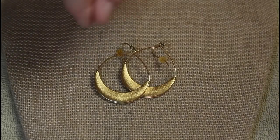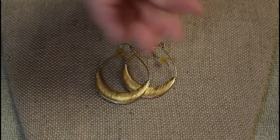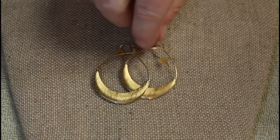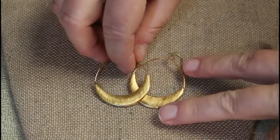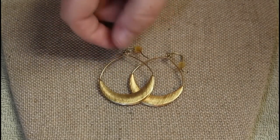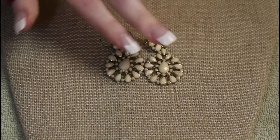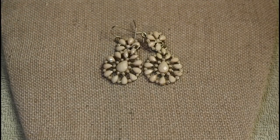We're going to start this box off with the earrings. Ironically enough, we didn't end up with any orphans, so that's kind of a neat deal — I don't know if we've ever had that. The first ones we're going to deal with are fishhook gold tone — they have a nice little weight to them. We also have a fishhook theme, colored dangly ones — cute.